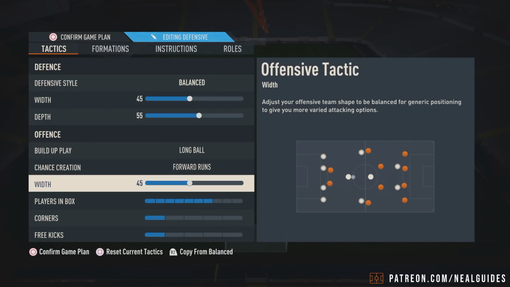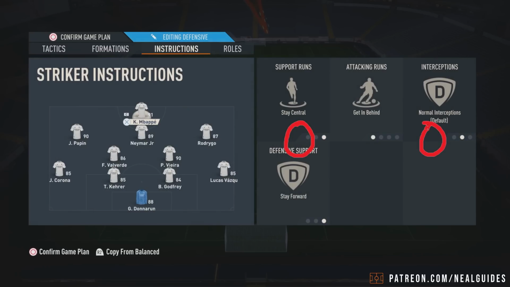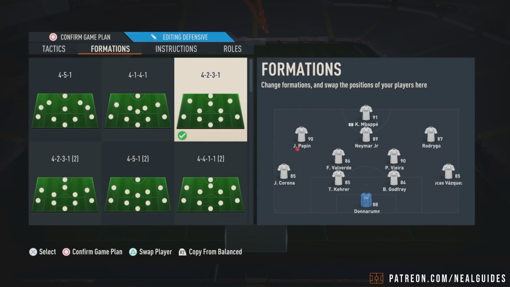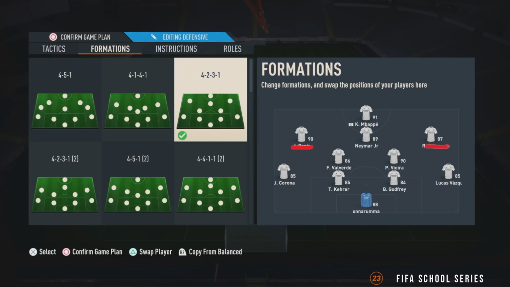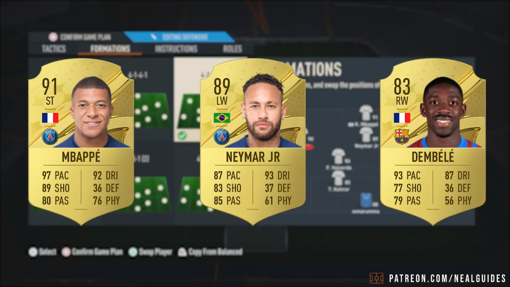Now, for the width. In the formation, when you're attacking, there's one thing that people always seem to misunderstand with the 4-2-3-1. These players are not CAMs, or technically they are CAMs. You can see, for example, here they're attacking mids, and they may look like CAMs in position, but these guys actually play like wingers. So you want someone here who's got pace, a Dembele, Neymar and Mbappe. You want quick players here.